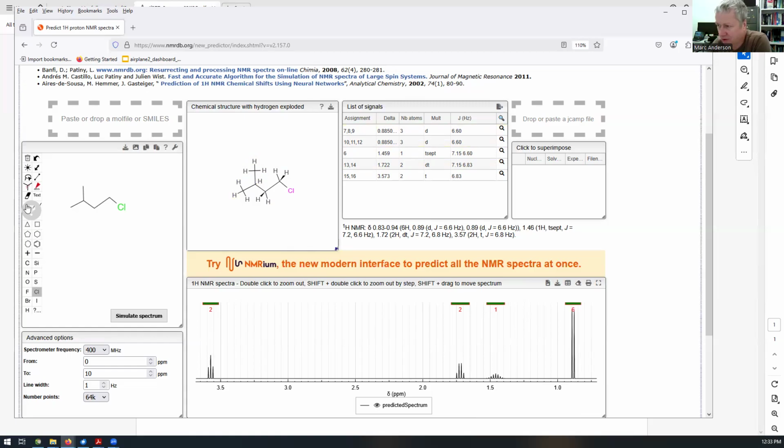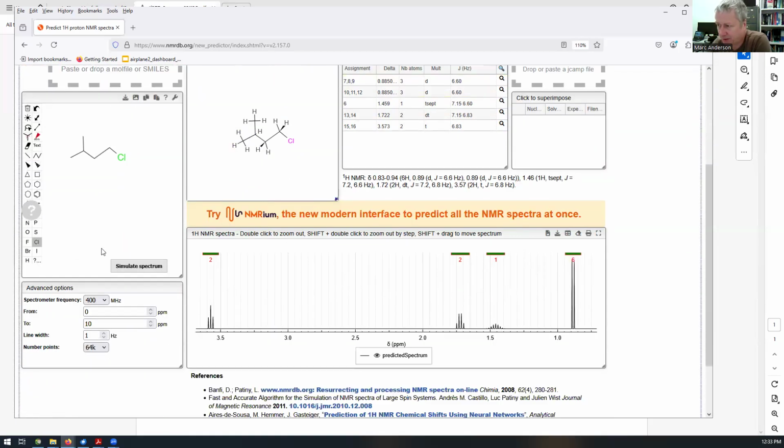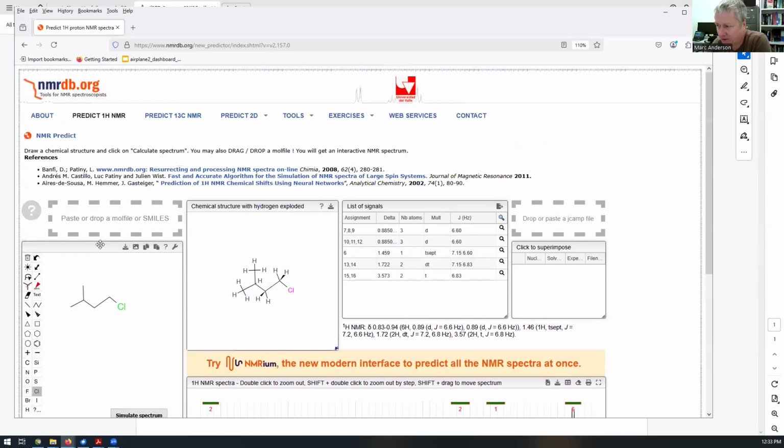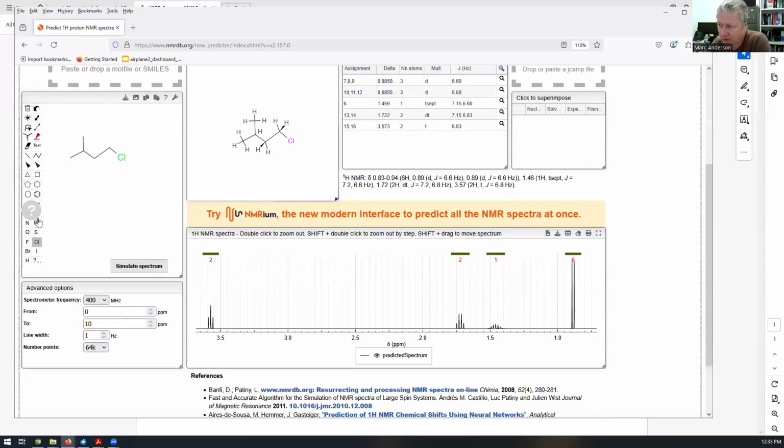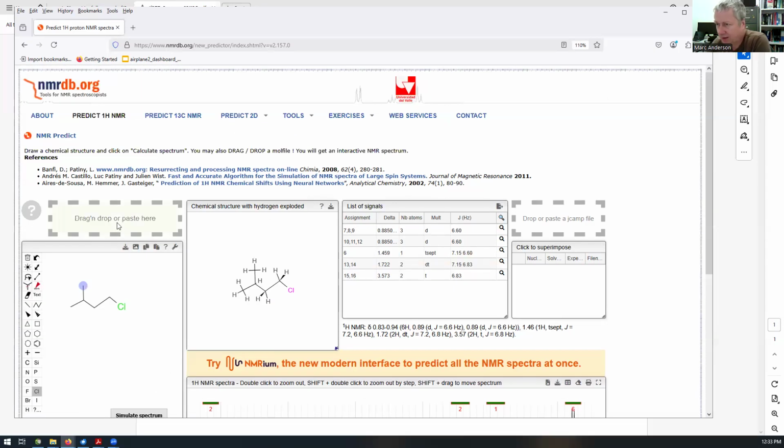All right, let's try aspirin now, just as a test. Also, notice there's a little question mark here. That's almost like a bug on the website. But you may have to zoom around it with the mouse wheel or however you do it on your computer, to get the question mark out of the way. So to draw aspirin, I'm going to hit the eraser button. I'm going to find the benzene button, which is right down here. Click the benzene. Right now, my old molecule is still shown, but that'll go away in a second.